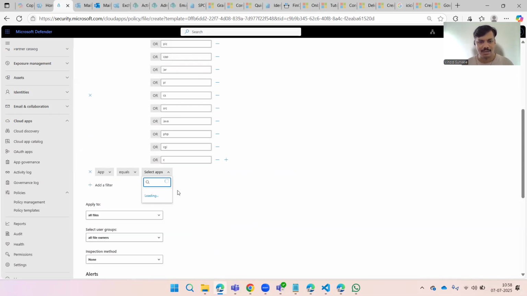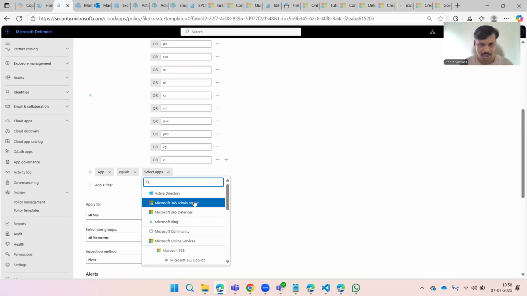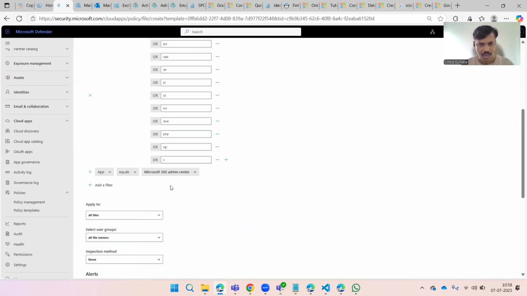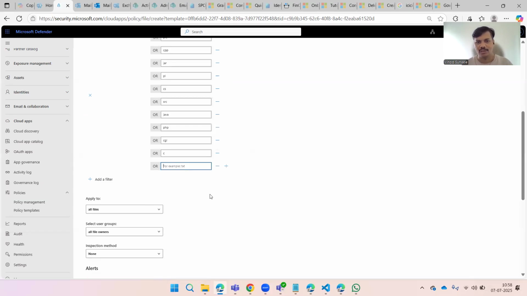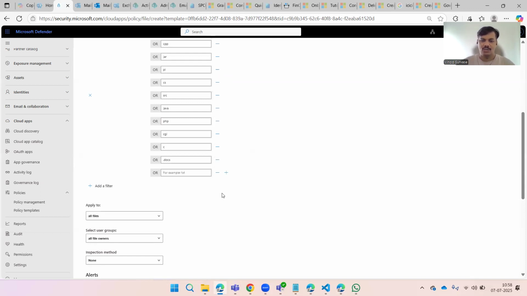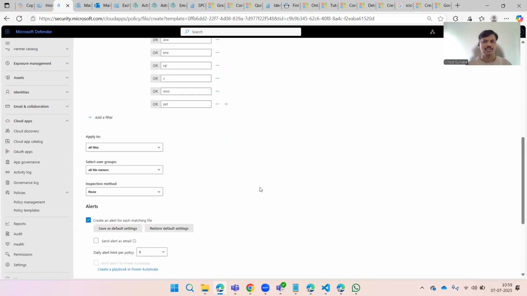Let's say you want to target apps equals, which apps? Maybe I can simply select 365 apps. And that's another filter for us to capture in this policy and target across, right? And if you want to add more extensions, you should be able to do that. So let's say I want to add .docx, that's the Word file extension. Maybe I would add one more, which is .ppt. This way we should be able to add that in the policy, and it's going to do all of that magic for us.